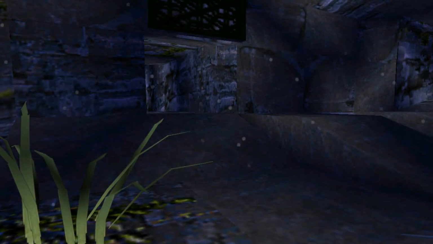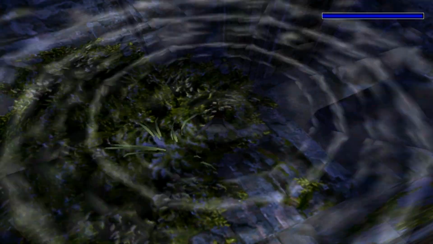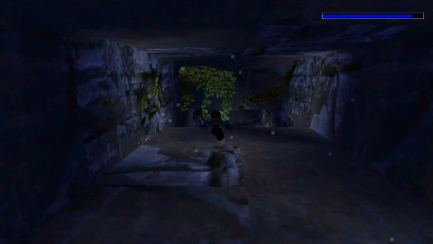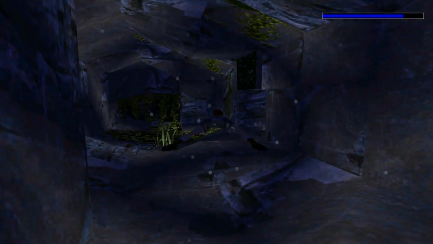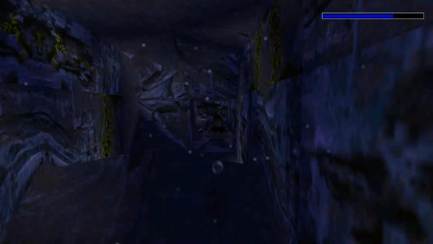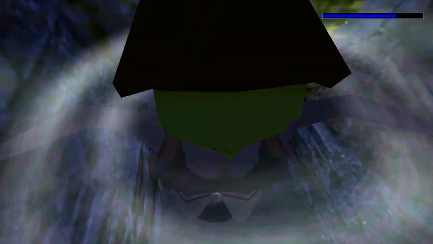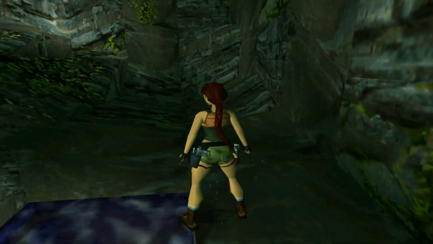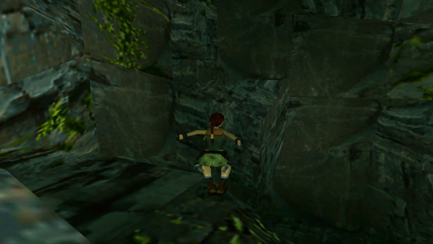Nice. So that has opened up that underwater passage. So now we can hop in the water and make our way there. If we can find the passage, there it is. Okay, climb on out. What do we got? Well, we've got a bit more climbing to do, so we'll have to come up this way and then hop up to here.